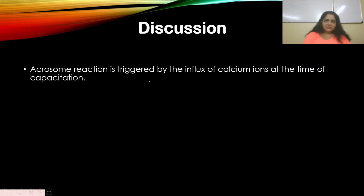Now I've already discussed capacitation in detail previously, remember? There was a point there where, when there's influx of calcium ions, it not only increases the movement of the sperm, but also causes changes in the acrosome to make it easier for it to release enzymes. Yes, influx of calcium ions primes the acrosome to release enzymes, but only when it is close to the ovum. That is when it touches the corona radiata and then the zona pellucida. So the touching is very important.